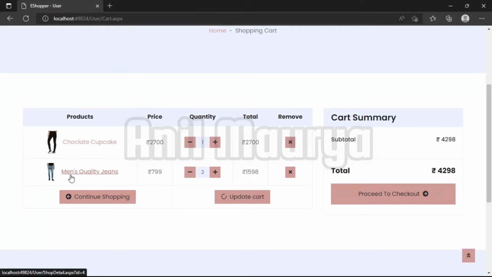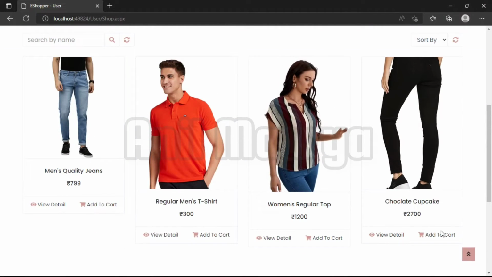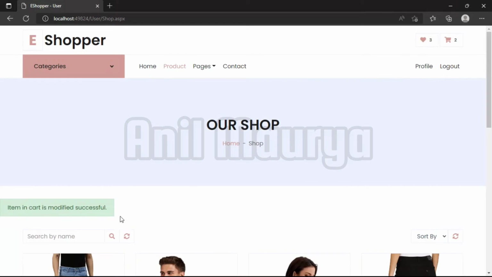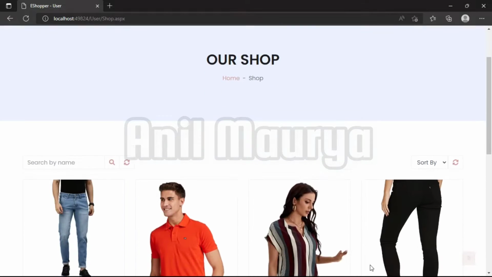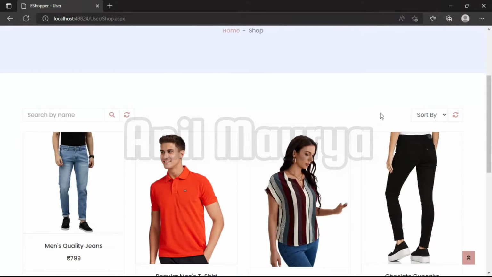Suppose we want to add this item again, at that time we can see the message is a little different. Let's add it to the cart. Item in cart is modified. The first time we add an item to the cart, the message says the item is saved successfully in cart.